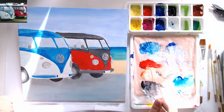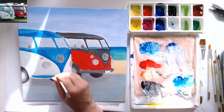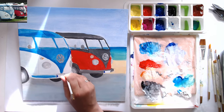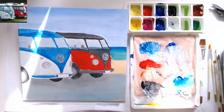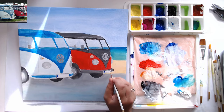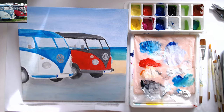So then I'm going to come in with a little bit of the grey, come round the edge of the sign and just give it its sort of silvery edge, but we'll just use a little bit of grey for it. Come down. There we go. There's no numbers on it, but what you could do if you're painting this for a person, you could do a personalized number plate and you can put some initials in or something. I think this one is a bit more blurred into the bumper. We'll need to clear it from the bumper by putting the white in. Like I said, if you make any mistakes, just go over it. So I'm going over it with white just to make sure it is correct. I'm going to dry that and then I can do the little outline.